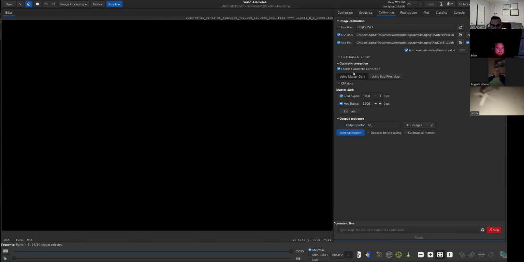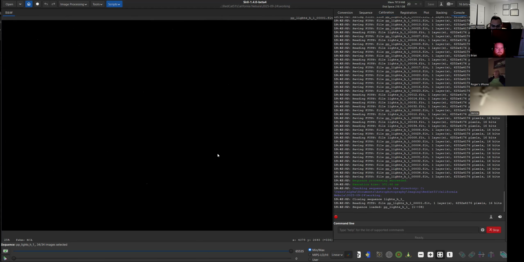All right, and all these settings are fine. Actually, what you can do here too is I can do estimate, and if you notice any of these values go red, then you can play around with these sigmas to make them not red. All right, so I'll do that, and now I calibrate my lights.